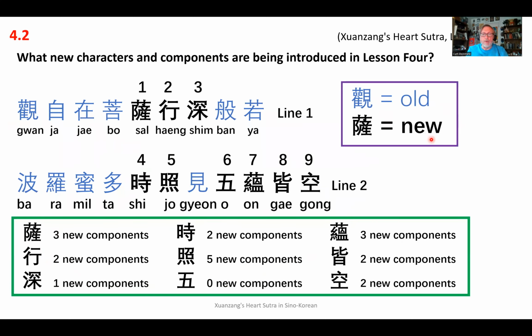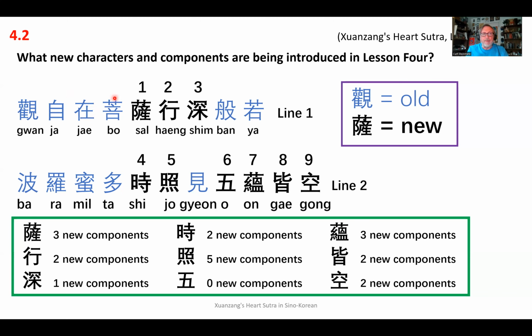All right. So what's new in this part of the Heart Sutra that we'll be covering this class? Well, the first new character is Sal. So Guan Jiaje, this is the 3-character word for the Bodhisattva Avalokitesvara that is used in the Heart Sutra. Usually people see the name Guan Xiyin or Kwanseom or Kanzeon. So Quan Xiyin is the Chinese pronunciation, Kwanseom is the Korean pronunciation, and Kanzeon is the Japanese pronunciation. So those are the same. This is a different name, Guan Jiaje. And we talked a little bit about that in the last class, what this means. It is kind of an interesting thing to look at, but I'm not going to dwell on it.